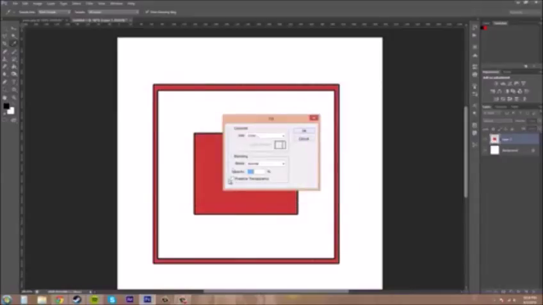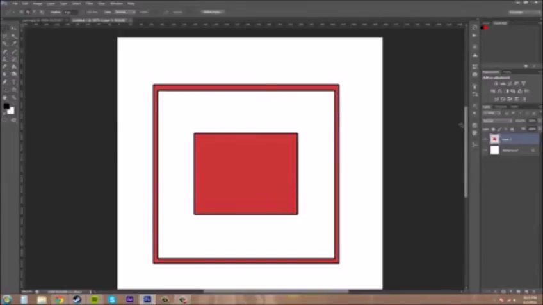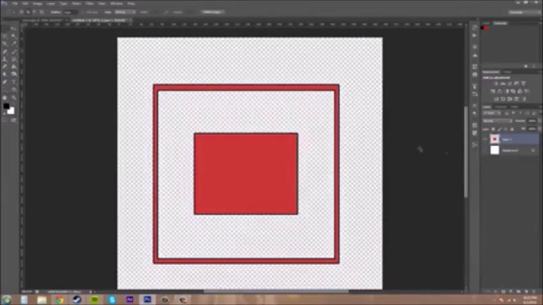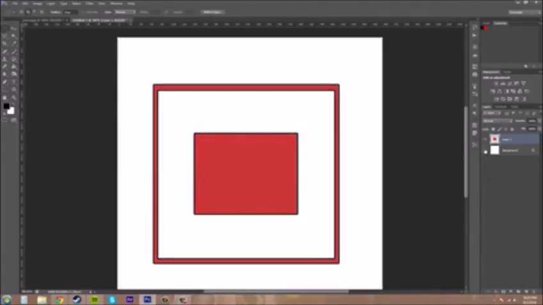Now if we click on Preserve Transparency here, it'll preserve any areas that are actually transparent. So if I click that, hit OK, it'll preserve anything that is transparent within the object. So this stuff will always remain transparent because it is. So that's a little neat. And that's pretty much it for the fill and stroke using our selections here.